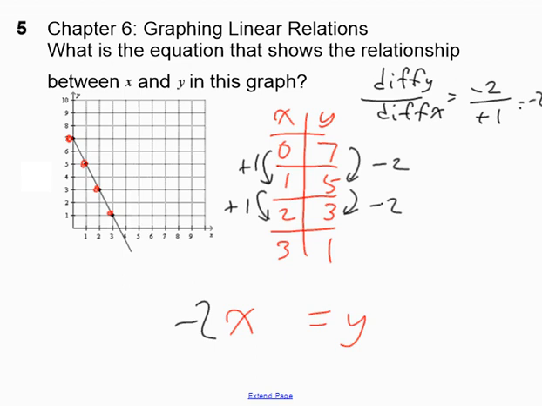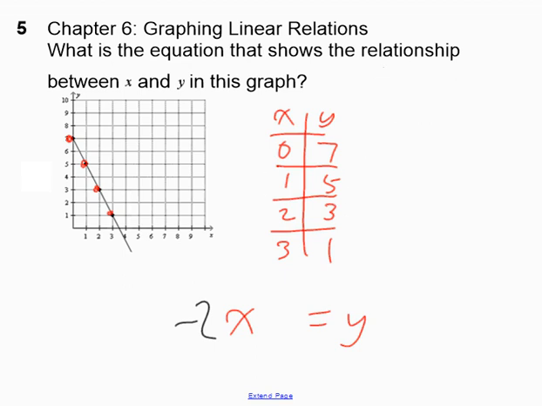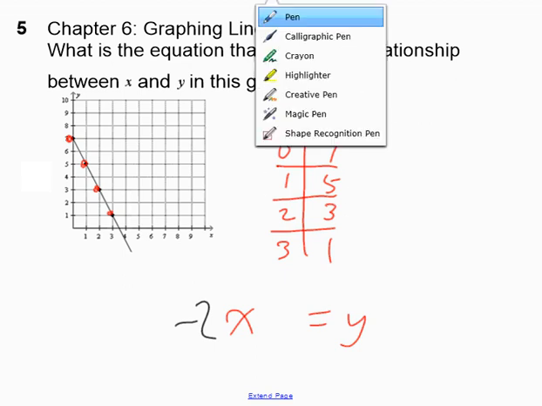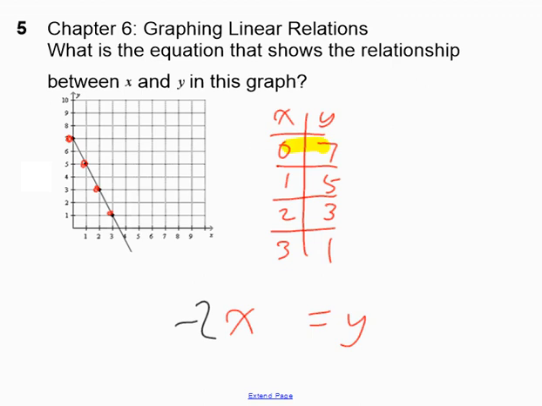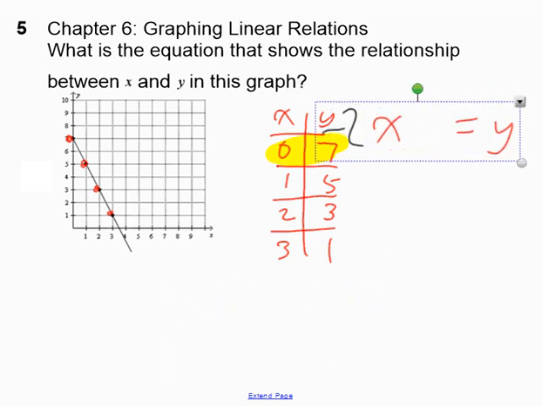All right, I'm going to clean it up a bit here. Once you have your coefficient, your next job is to take any of the ordered pairs. I always like to take the first because it's usually the smallest of numbers, but 0 and 7. And I take them and I substitute 0 and 7 into my partial equations. I'm going to take this equation, bring it up over here.